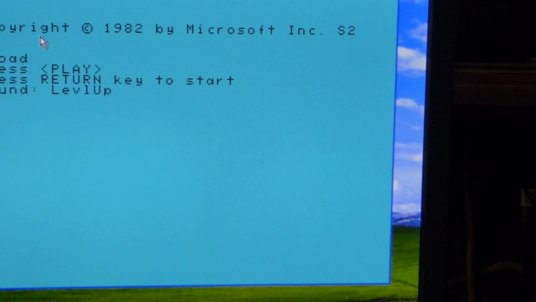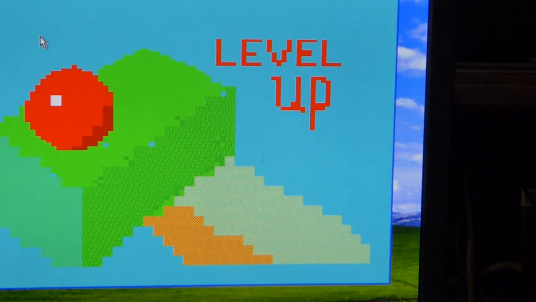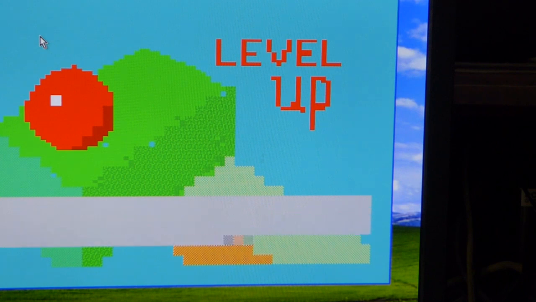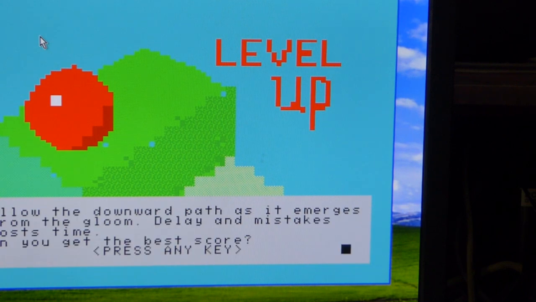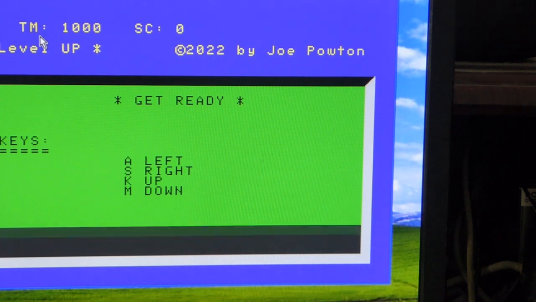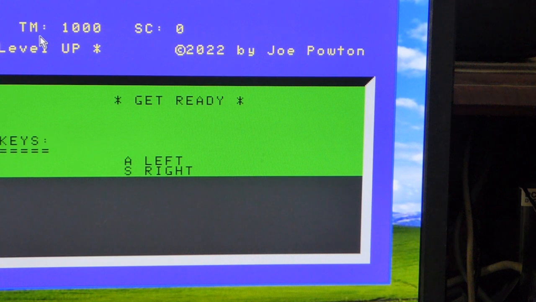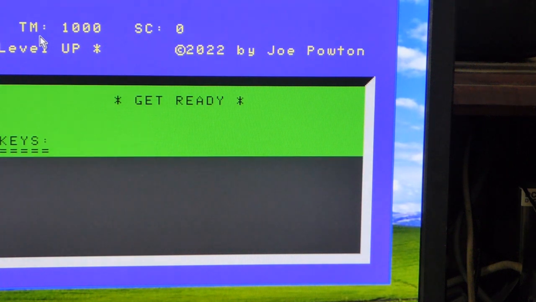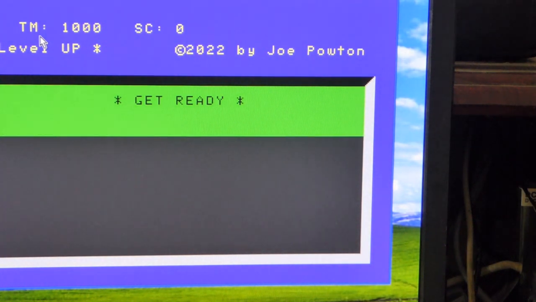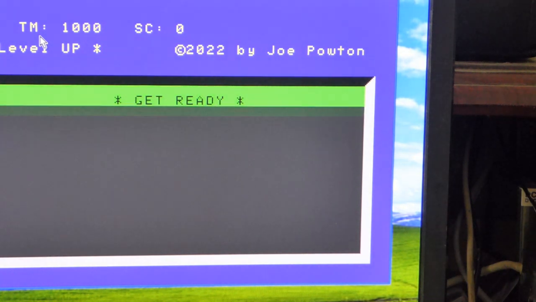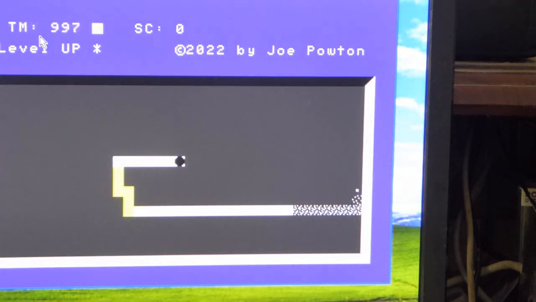Okay, this is one of those that I'm not quite happy with, but I'll show you anyway. The idea behind this is that you're supposed to follow a path that's ever descending and coming out of the darkness, but it needs a bit more work really, but I'll show you it anyway. I originally developed this for the Commodore 16. It worked better in that because you had like grayscales, where this I'm attempting to do the same sort of thing but with graphics.